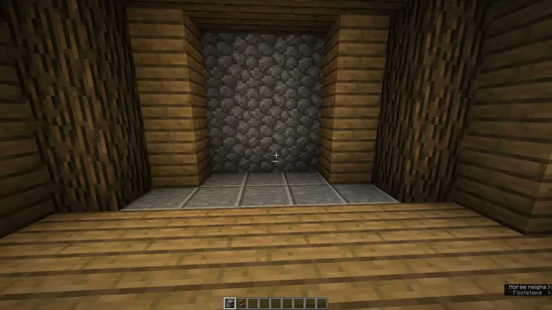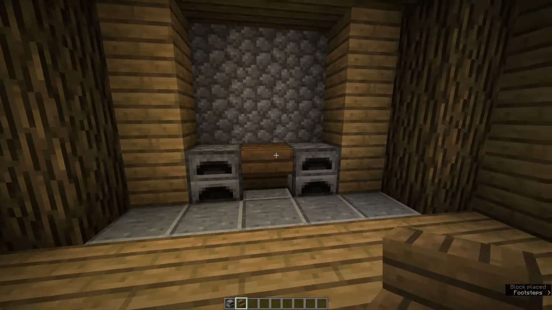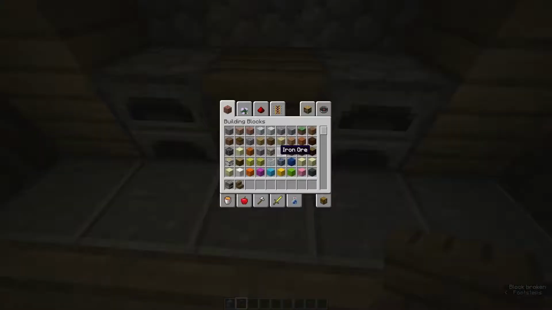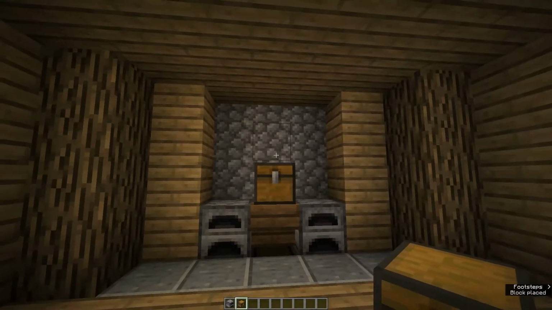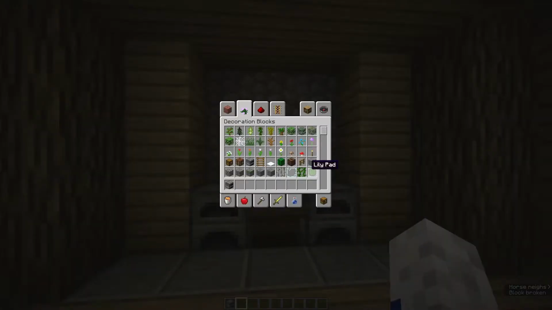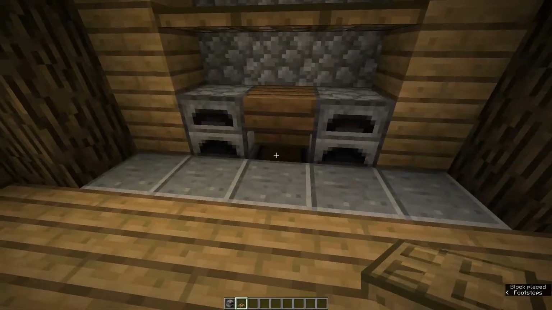For the kitchen here, you can use furnaces, left and right. You can use upside down stairs. I'm going to use this color so you can see the difference better. Underneath, some kind of chest with food, maybe fuel, can be placed. You can place a chest up here. You can create a shelf unit using trapdoors, but they are expensive. So I suggest using trapdoors maybe for later in the game.